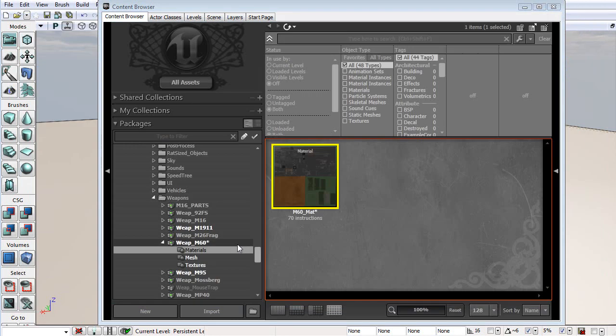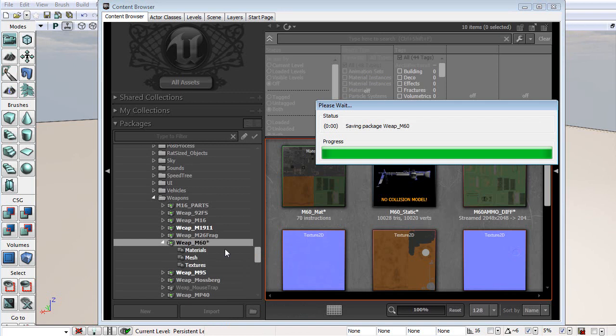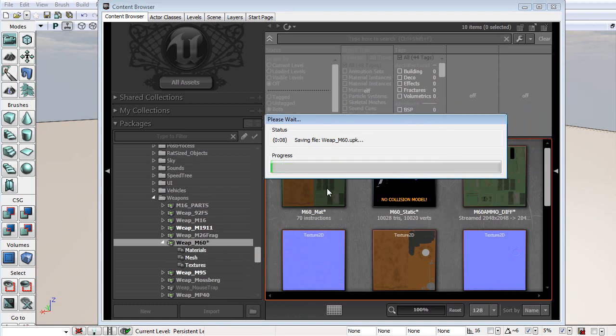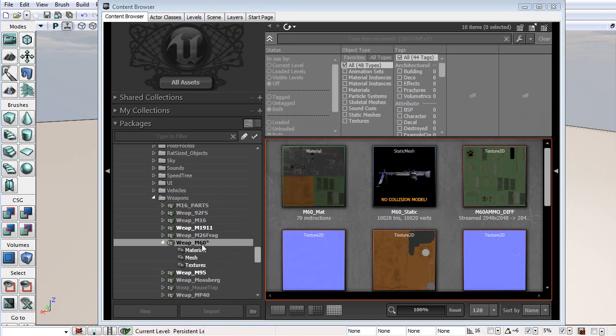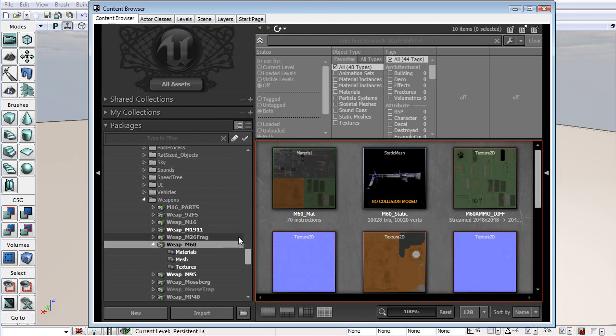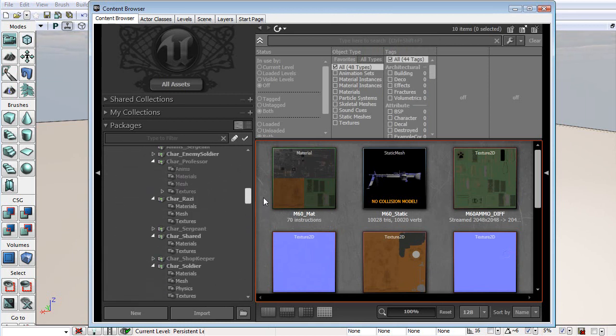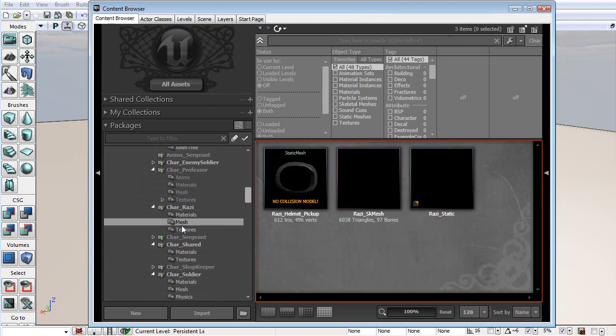But let me just show you an example or two. I'm going to save this really quick, and I believe it might go quickly, but it might not. If it says it's compiling that material, I'm going to pause. Yeah, see, it was pretty quick. Or not. Okay, I'm going to pause. Okay, so pretty much right when I hit pause, it finished. Alright, now, let me just show you a couple more examples of where I've done this same thing.